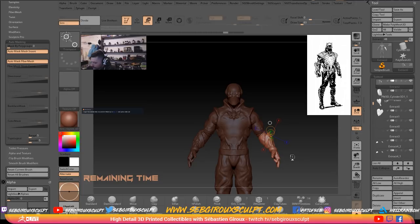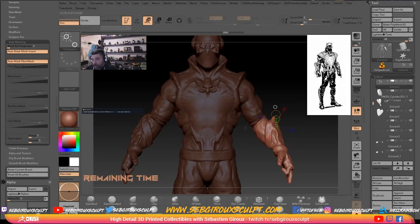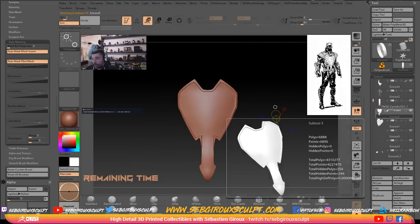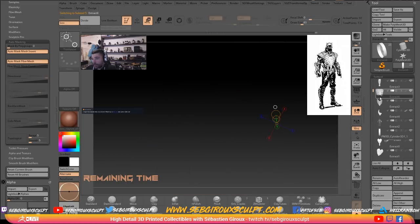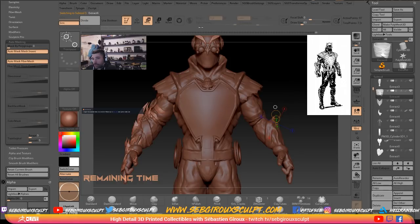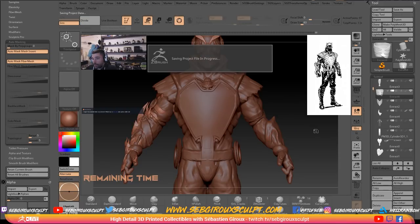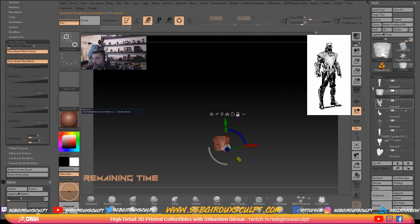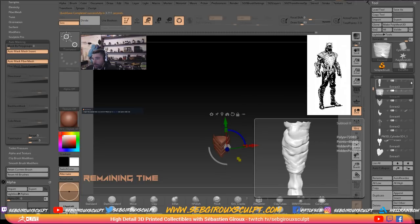And yeah, we'll see a different way to pose stuff without using the transpose. Of course you cannot do that with the clothing parts, but still, for the art surface part, you can just move it without being afraid of it being deformed. You can always go like that, and then wait, come on, dude, try to be quick. So let's just say my leg, that's what I'm gonna do probably when I want to move it back.